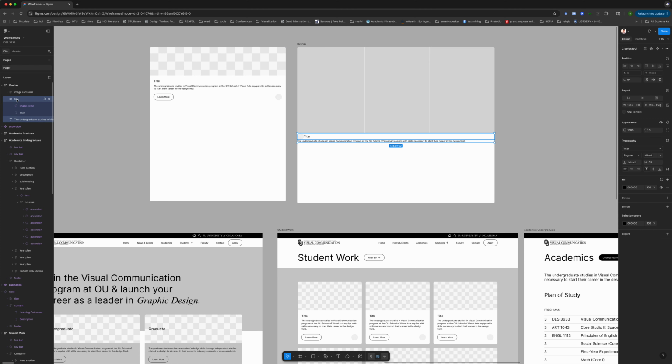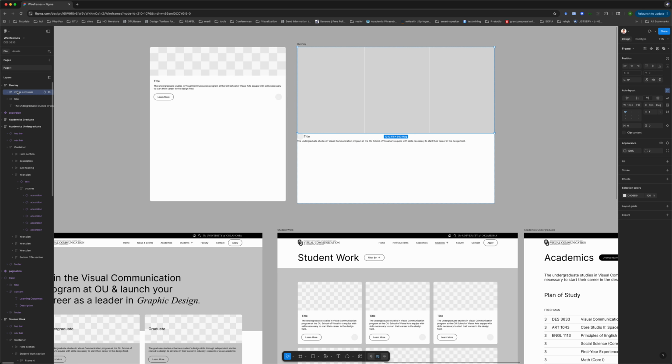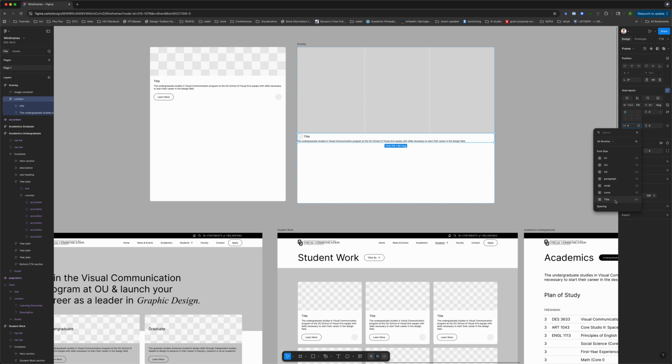If this is the overlay, this is the image container, and this whole thing needs padding. I'm gonna wrap the header and the text, the title and the text. Call this content. So this is overlay content, right? I want to add some padding in there.